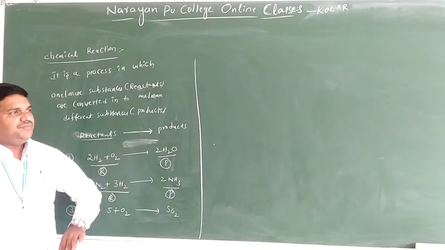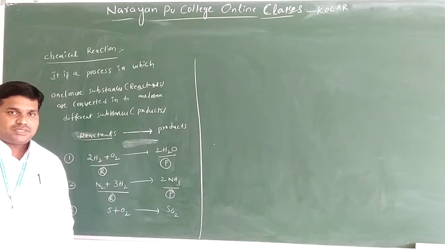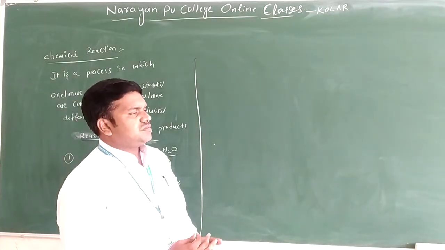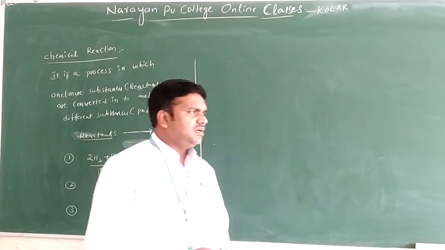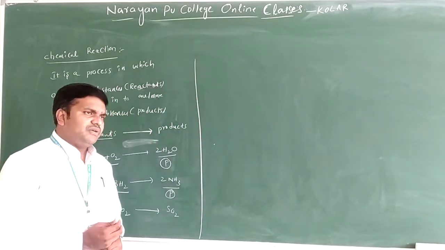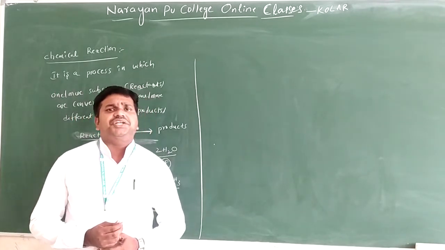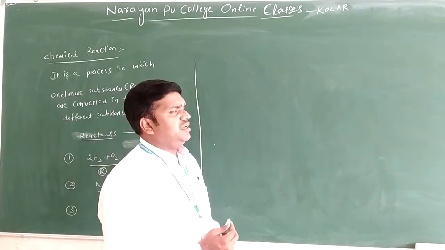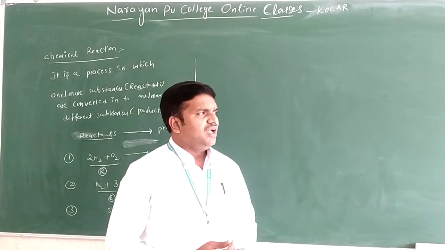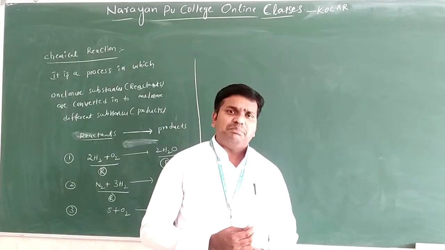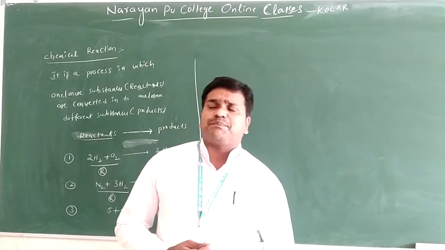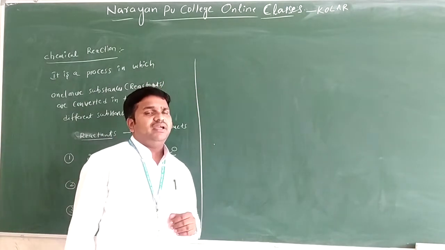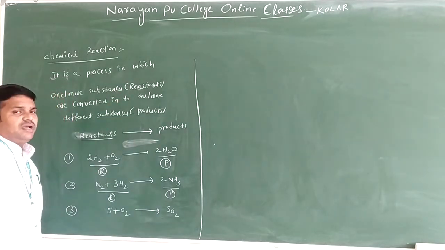A chemical reaction is a process in which reactant molecules are converted into products. Generally we have different types of chemical reactions. The reactant molecules do not convert into products in a single step. Particularly in organic chemistry, we will see different types of reaction intermediates. We will study them in organic chemistry: carbocations, carbanions, carbenes, nitrenes, and benzynes. These are called reactive intermediates, and they can be formed in a chemical reaction.